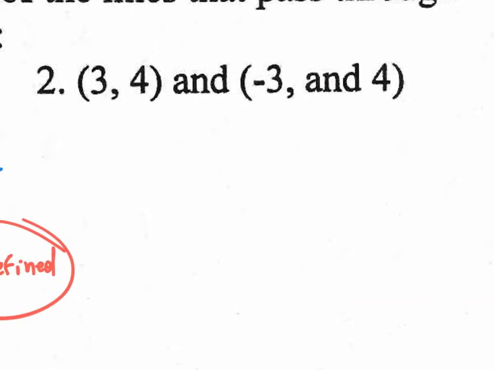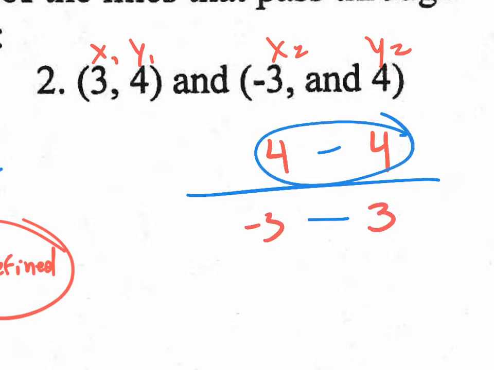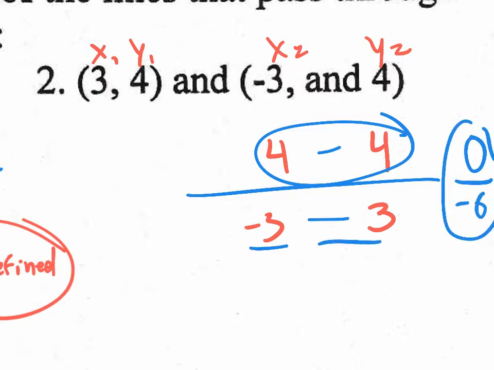Number 2. Let's do this one. Again, hopefully you guys already have it memorized. I'm just going to label it x, y, first point, second point. And the slope formula, you always start with the division and the subtraction symbols, and then plug in your y2 value, which is 4, y1 value, which is 4, x2, which is negative 3, and x1, which is 3. So up on top, 4 take away 4 is 0. And on the bottom, negative 3 take away 3 is negative 6. 0 divided by any number is still what? 0. So right here, the slope is 0.